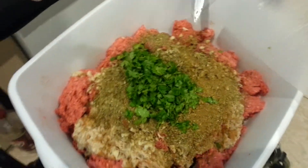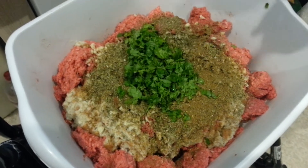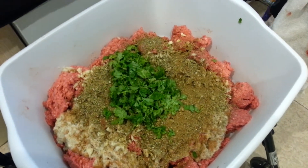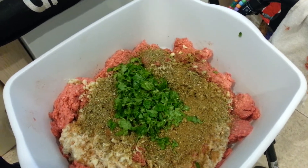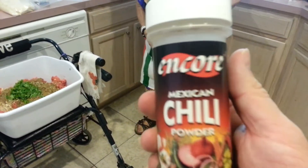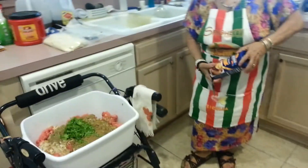What else do we have in here, Nana? We've got the Italian seasoning, we've got the garlic, we've got the miso flour. We also put a little bit of cumin — very little cumin. We also put a Mexican chili powder. Let me show you that because that was kind of weird for me. The Mexican chili powder — I probably won't use that because she's experimenting with this today.